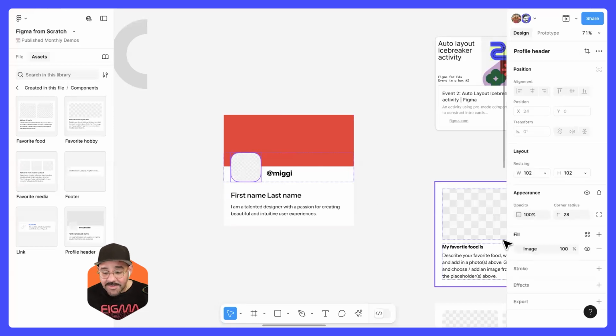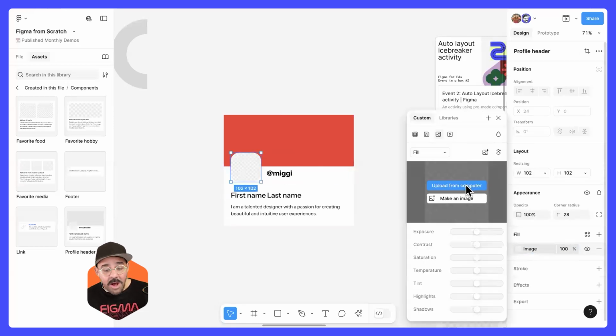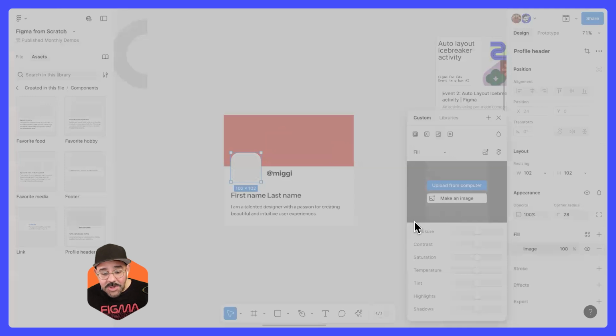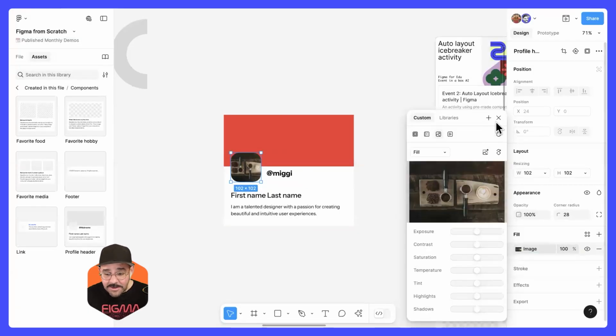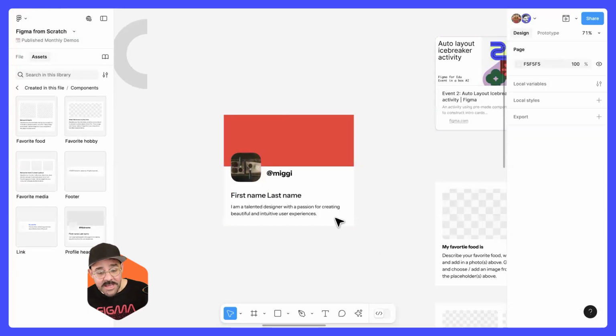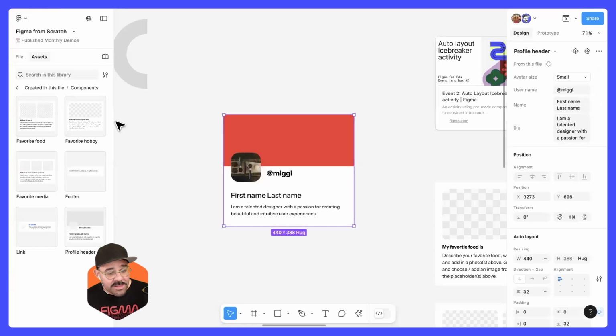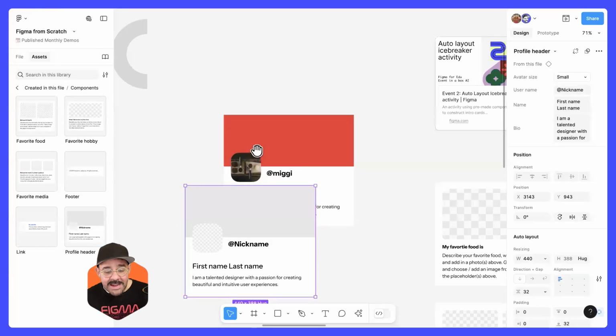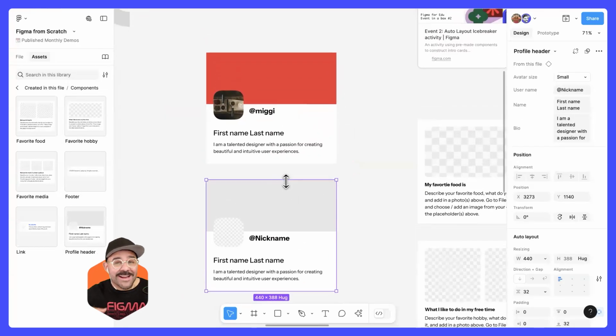I can command click on that and come over here. I can upload an image from my computer and I can place it right in there. And I'll show you other ways to place this. So a component is not only something that you can add that is reusable, but you can then override its contents, right? Certain things you can override for use.